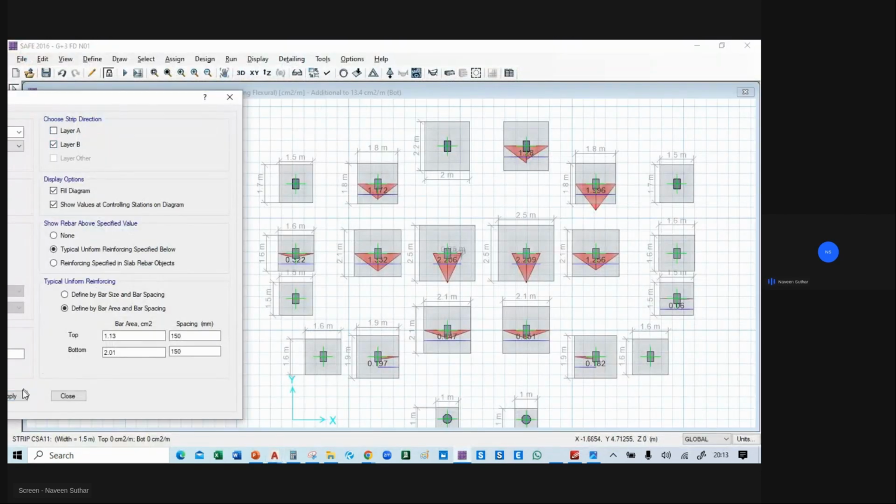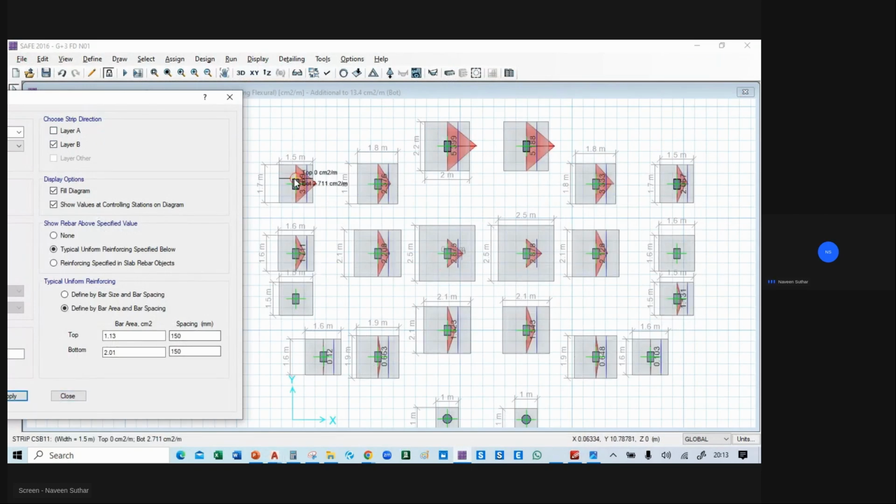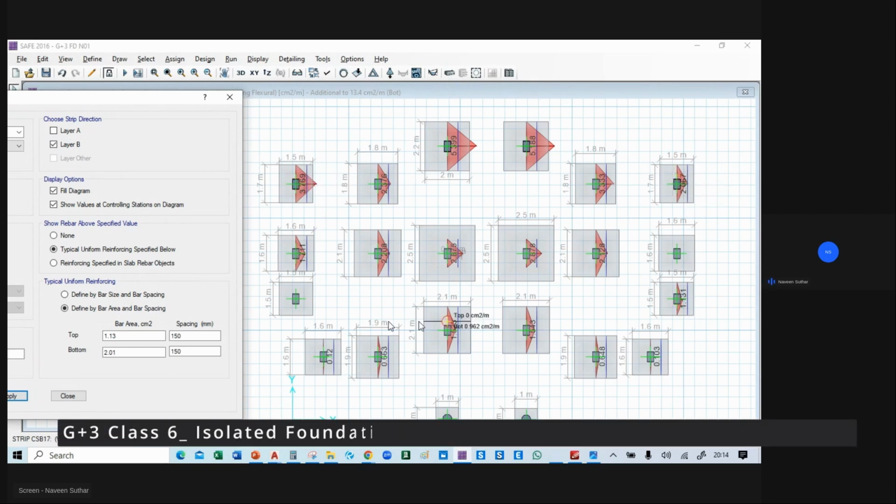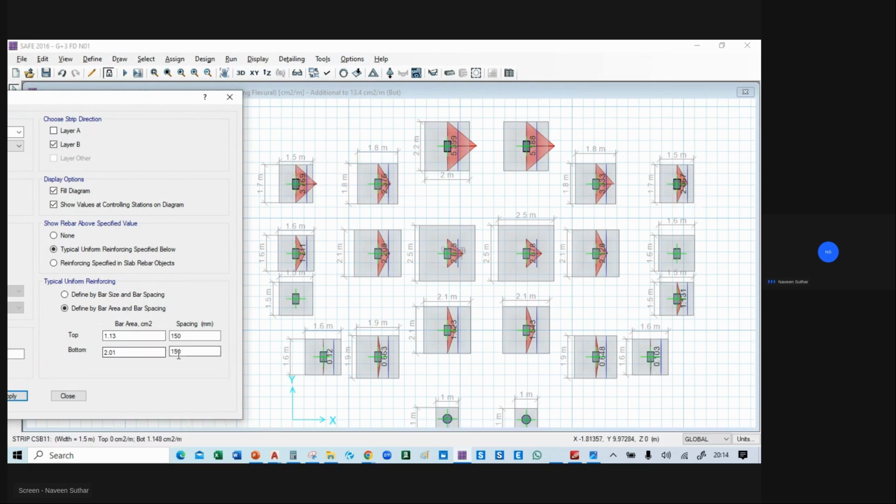So for layer B also apply. Okay, for layer B also applied. So you can see along length the provided reinforcement is less than the required one. So what we can do, we have to increase it along width. So along width, we will take 100 mm spacing and apply it.